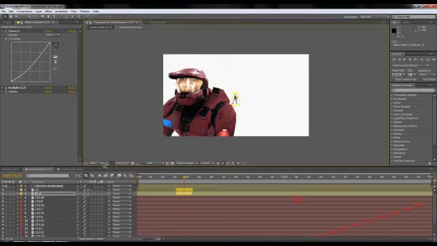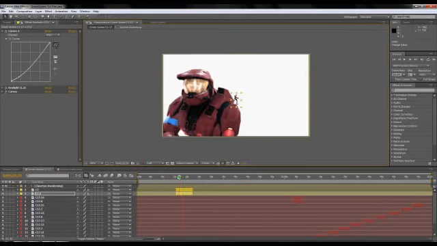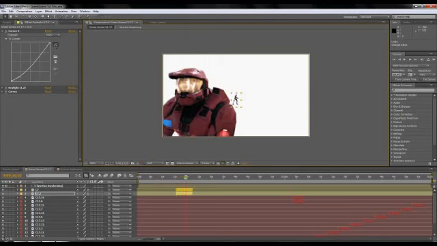Also, when you're working with small people and layers, it's best to turn off masks by clicking this button right here. If you look now, it reveals him as he goes over the shoulder. You want to make sure that he doesn't go behind the mask at any time, because like I said, I didn't mask over it, so you'll be able to see him through the mask, which is a bit odd. So now you just have this basic over the shoulder reveal of the person behind him.